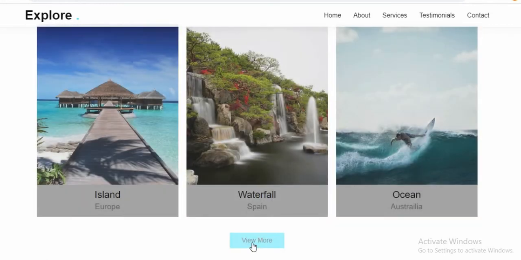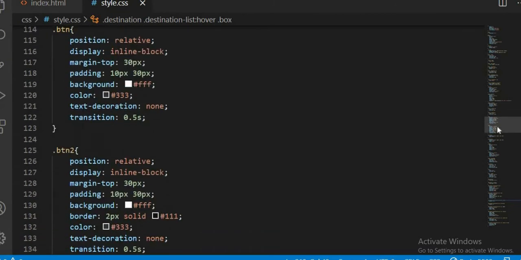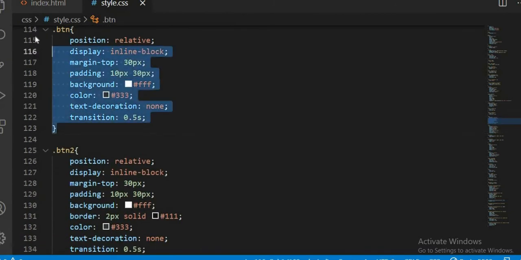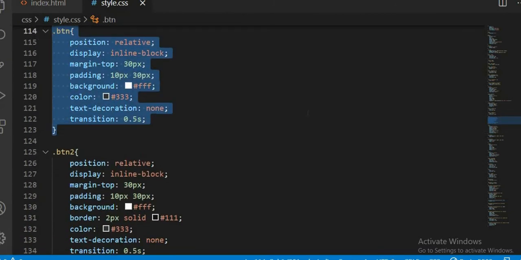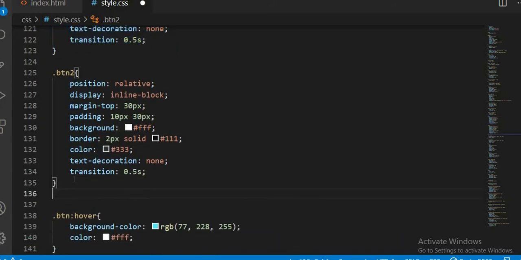So let's change the style for this, because no one will know this is actually a button. So let's copy the button rather. Copy this, paste over here.